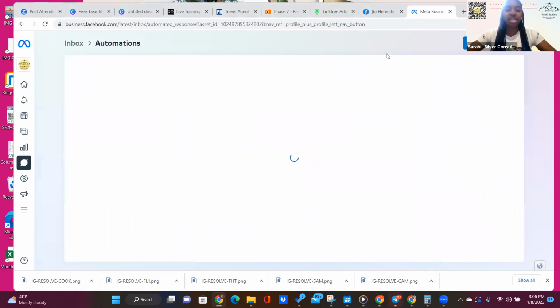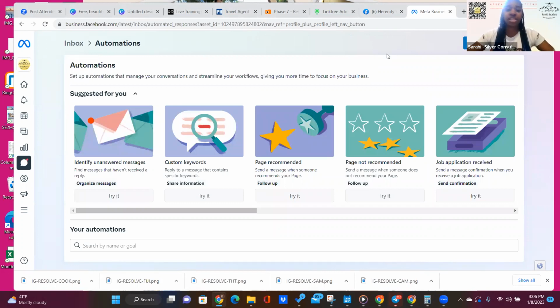basically what it does, anytime you get a new response in your inbox, it's going to send out a message automatically to that person. And then you can go back through, see what the message said from that person, and then decide whether or not you're going to respond again. And what that does is increase your percentage. So that way your response rate is still high, but you're filtering out who you're going to respond to, who you're not, and who's really there to inquire about travel or business stuff.